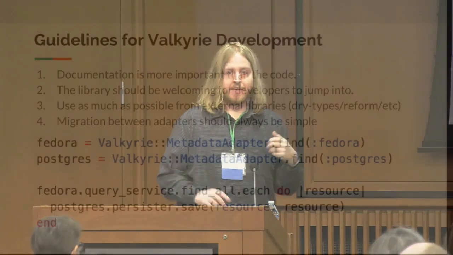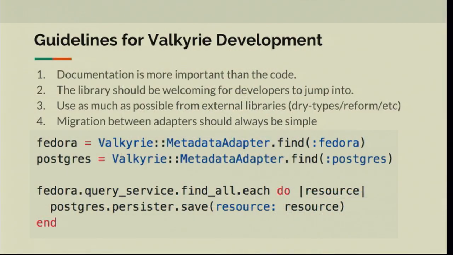And the other goalpost, which evolved after this tutorial existed: on the wiki for Valkyrie, we have a "how do I migrate between adapters" tutorial, and that's the whole tutorial. The goal here is to keep the whole tutorial, those 5 lines, as short as possible for as long as possible, because as soon as it's not, it means we've made decisions that broke our core design. We're here to make migrating and moving between different backends as easy as possible, and if it's longer than that, then clearly it's not as easy as possible.